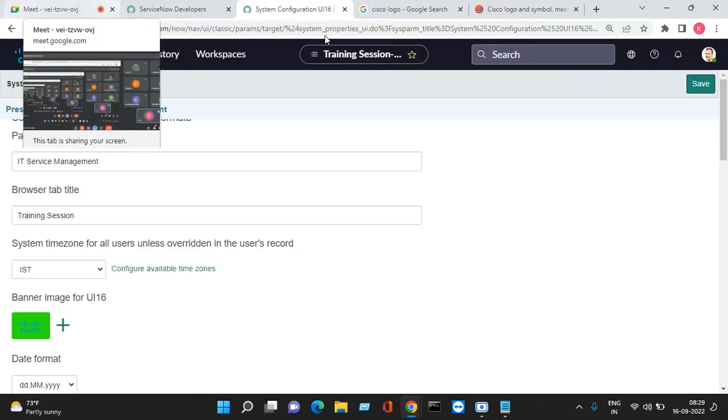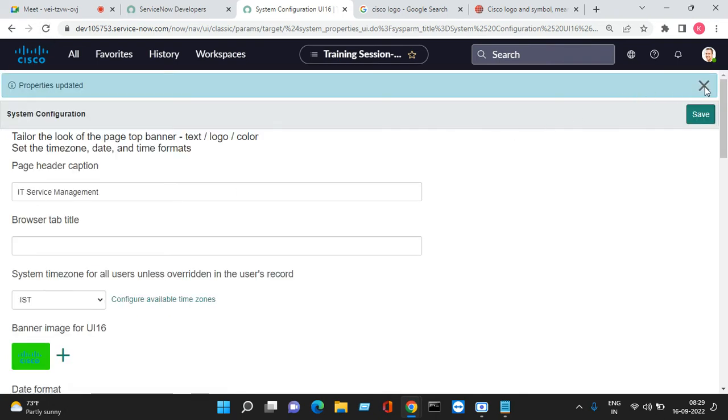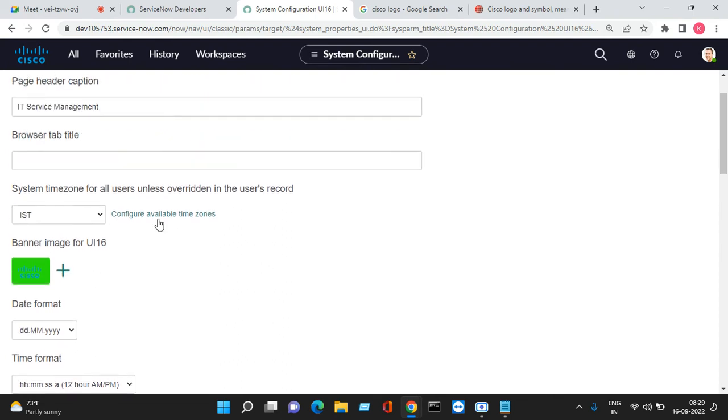so if you make any changes here, what we have to do is check the browser tab. If you click here, the tab comes up. This is called a browser tab, but right now it is not showing. So I'm just making it empty. We no need to use a browser tab. I'm just reloading this one. So this one. Now next step, time zone.